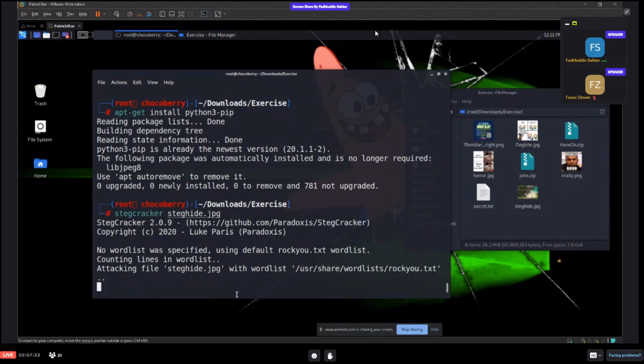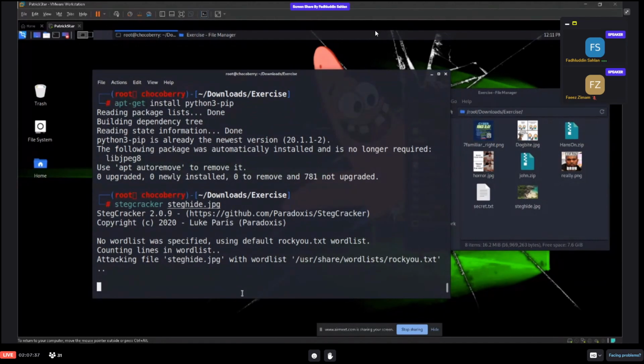So now this package is attacking my file. Depends on how hard your password is. If your password is easy, then it will take only a few seconds to crack. But if your password is hard, it will take a lot of time.